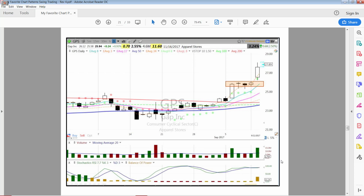And let's get some examples. Now, this is a continuation pattern, and I showed you a 1, 2, 3 pattern. Well, this is a 1, 2, 3, 4, 5 pattern. Well, it's not the same, Steve. Well, no, but if you went to a 2-day chart, it would be. And on a 2-day chart, these two would be together. These two would be together. And this one plus its brother would be together.